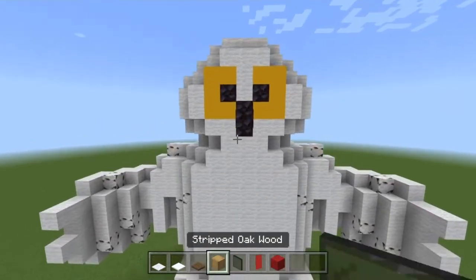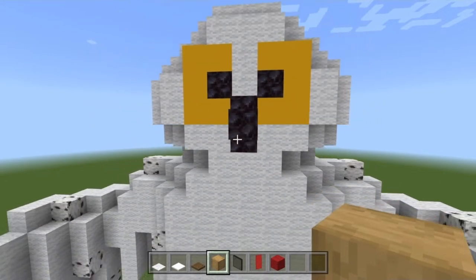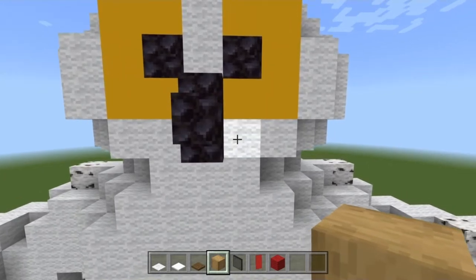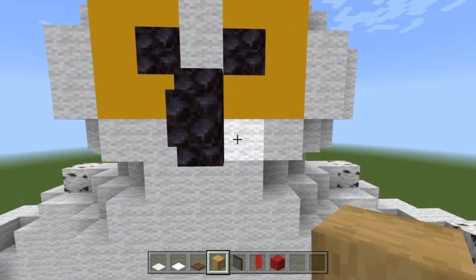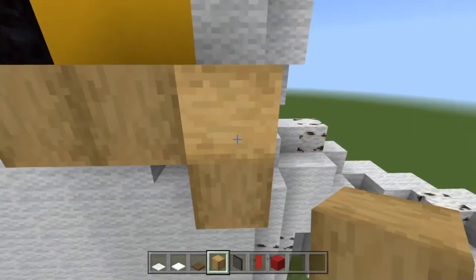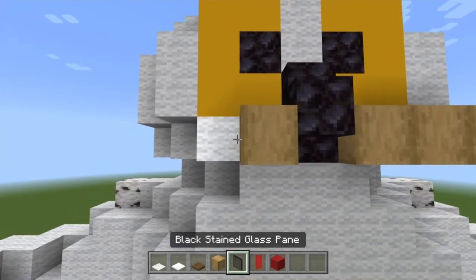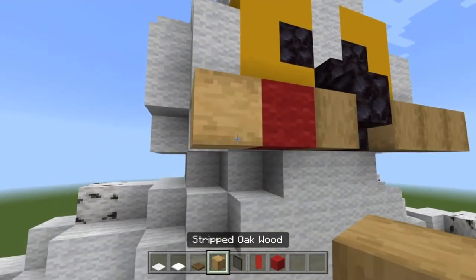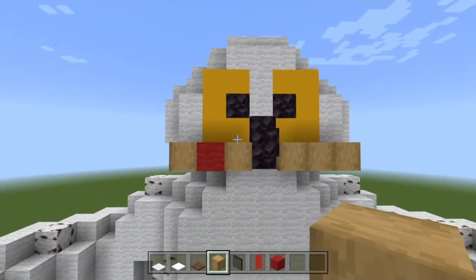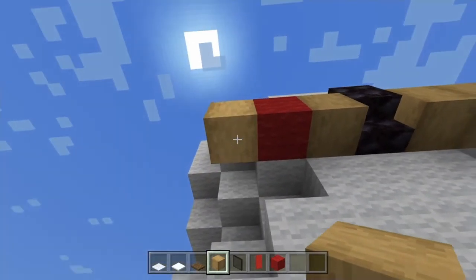Let's go ahead and take ourselves our stripped oak wood. We'll build from the beak here. We're not going to alter this in any way, which is awesome. I thought we had to make it come out a little further, but no, we actually just keep it the exact same as normal. Let's go for 1, 2, and 3 blocks of oak. Of course, you can change the direction in a second, like so. And then we'll do ourselves one block, a red wool, and then another block of oak on this side, like so. So that is on the left side when you're looking at Hedwig from the front. We'll build these ones on the ends down for about 4 blocks. 2, 3, 4.